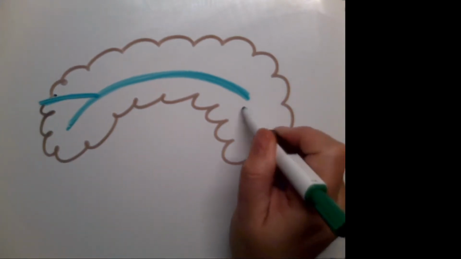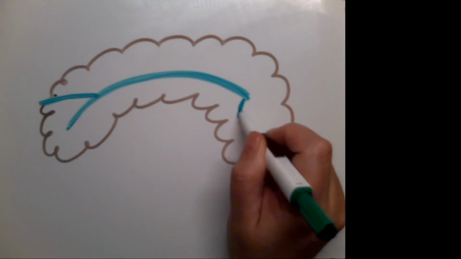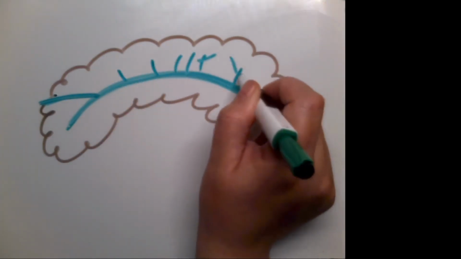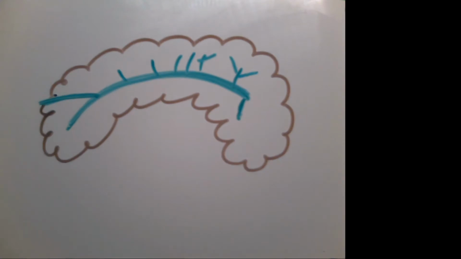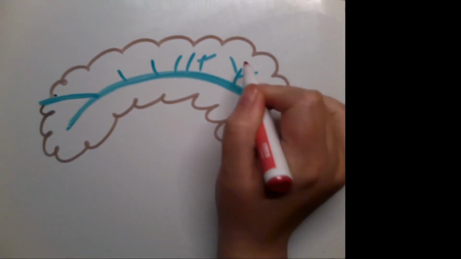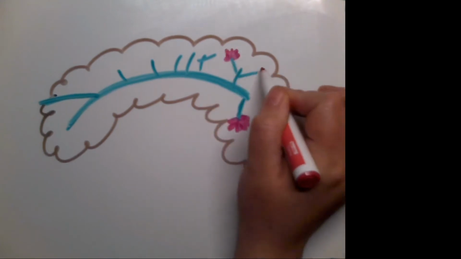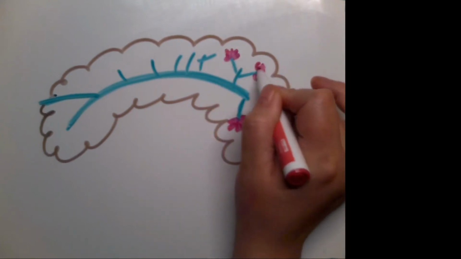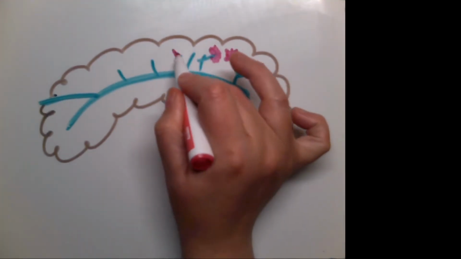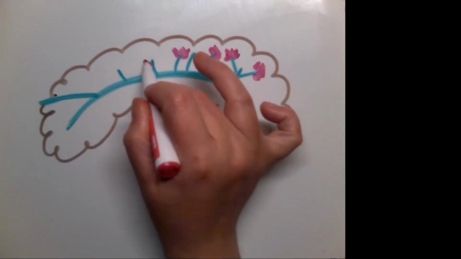Off of that duct system to the microscopic level are going to be these tiny little ducts that are all going to join together to make that main duct. At the end of those tiny little ducts are going to be groupings of cells. Remember, these are the acini cells. These are the ones that are responsible for the exocrine function of the pancreas, for making the enzymes that digest our foods.